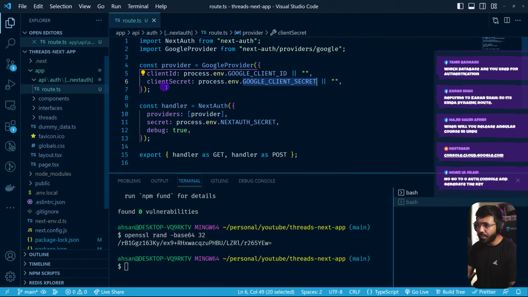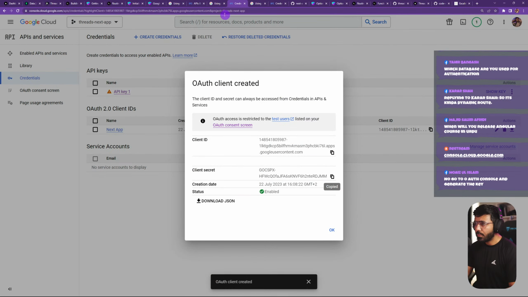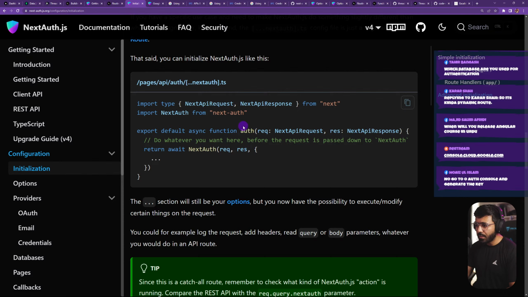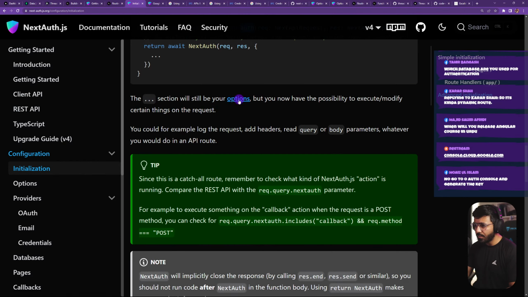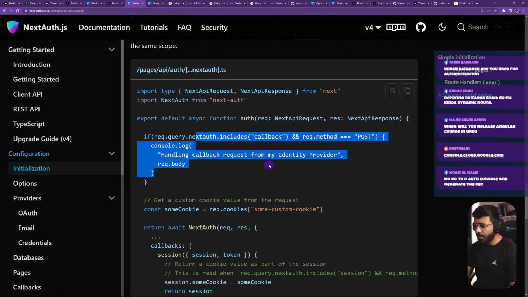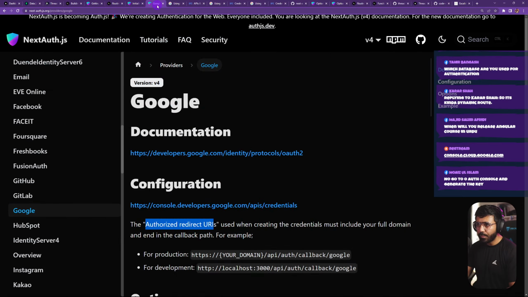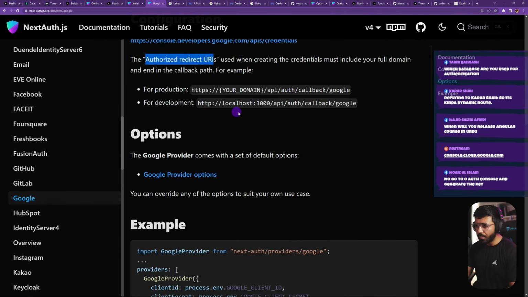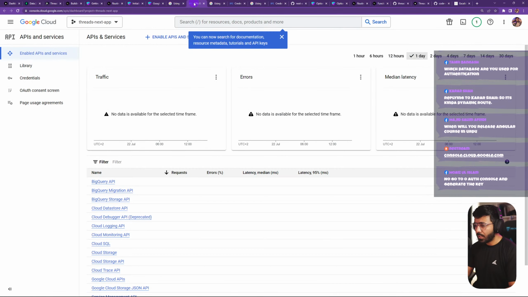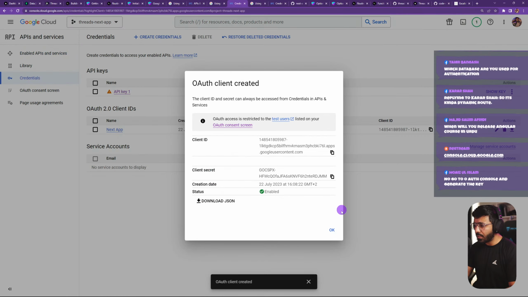So now that we have everything, we should be able to run this app. Cool. Let's see. So now that we have this, we have set this up. We should be able to say section. All right. We put the next auth stuff there. And where did we have the providers? Right here. Cool. And then finally, we need to do auth callback Google. For development, this is the one that we should have. So let's fix that as well. It was not here, actually here.